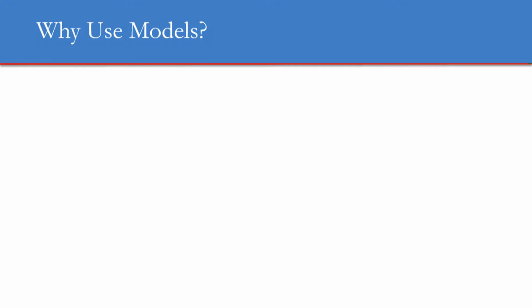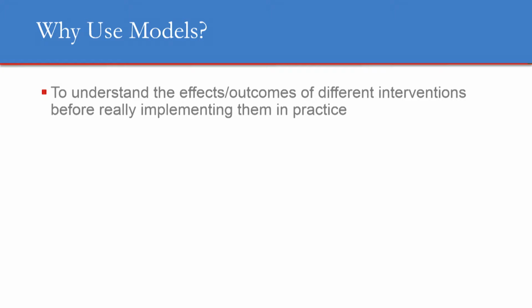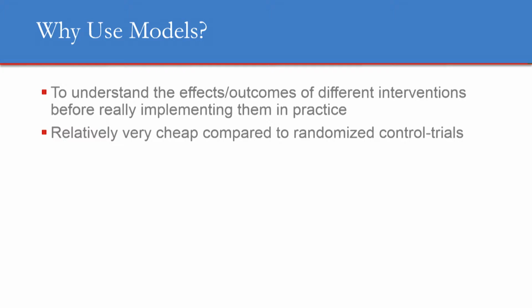The optimized model is then mapped back into the real world as a solution. We just talked about instances when we may need to use models. Now let's talk about why we may need models. Models may help us understand the effects and outcomes of various interventions before we even implement them. If models can help us have an idea of the possible effects of an intervention, you will agree that it may be a cheaper way of finding those out than using a randomized controlled trial.